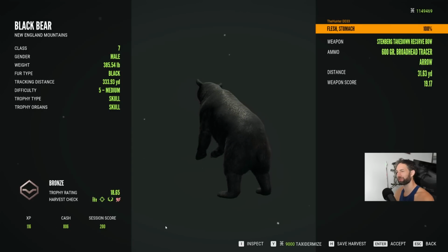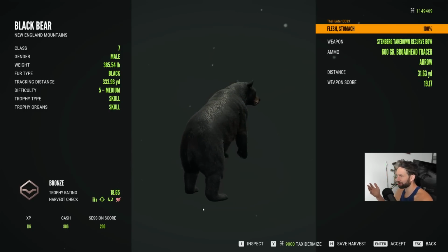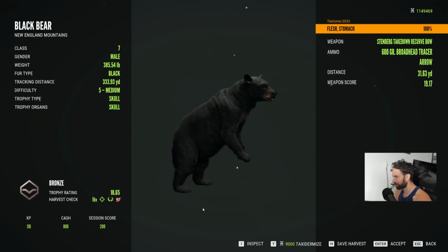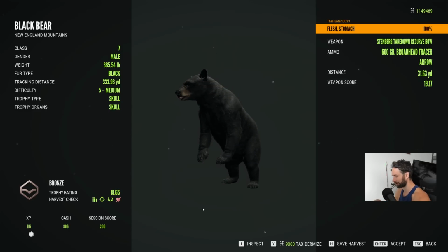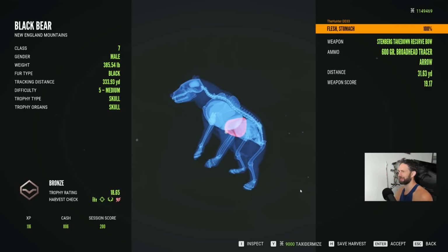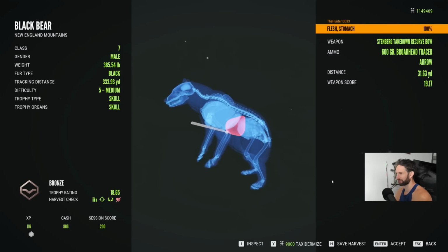Okay, so what happened here is essentially what's called a glitch. Kind of. But more so, the animal reacted to the shot, but the game didn't calibrate that in yet. So we saw the bear as he was still calm and on all fours. But in reality, the bear already jumped up and was about to dodge the shot. That's not even anywhere close to where our shot was, as you can see. And even from the slow-mo of the shot, that's not even somewhat near where we would have hit.